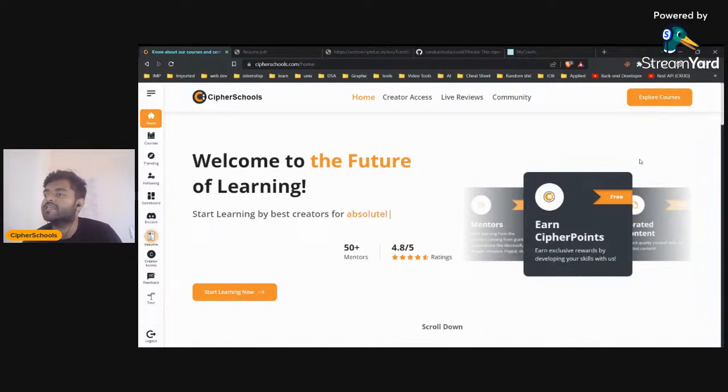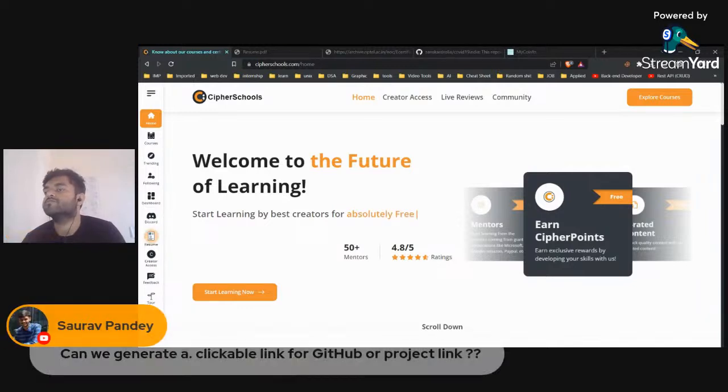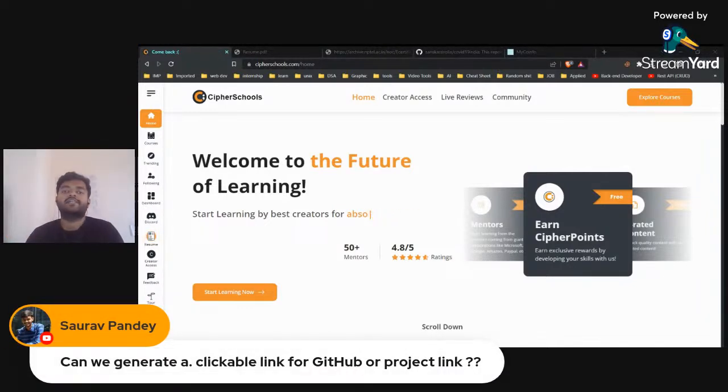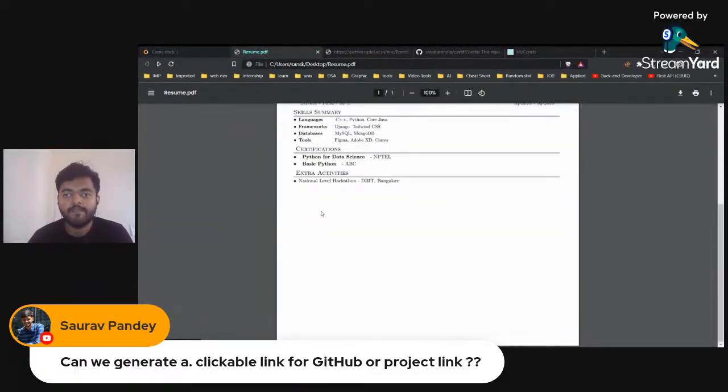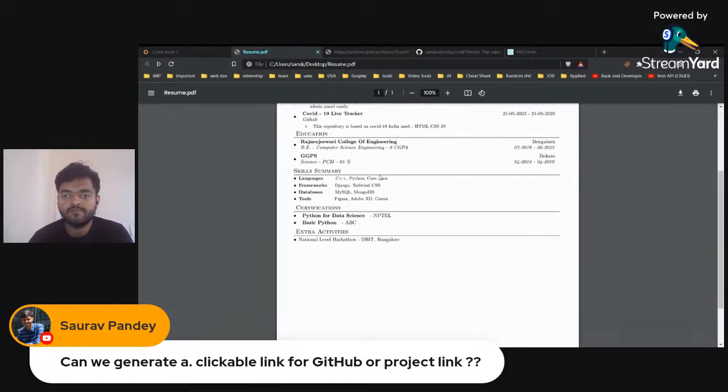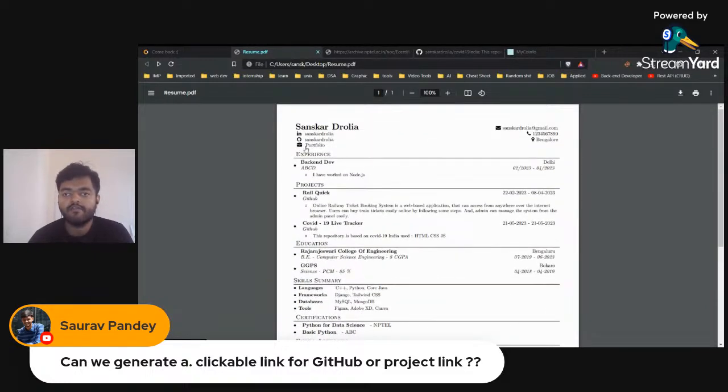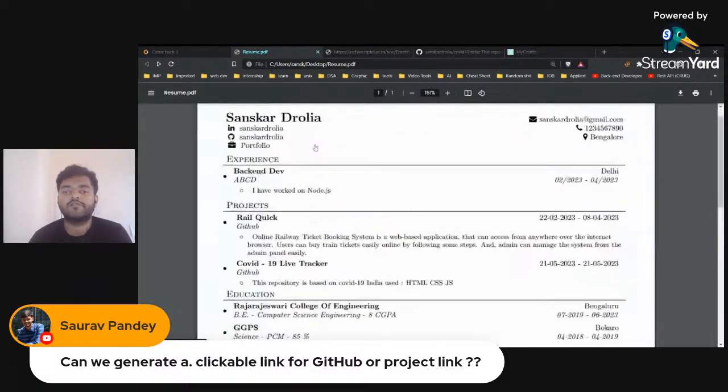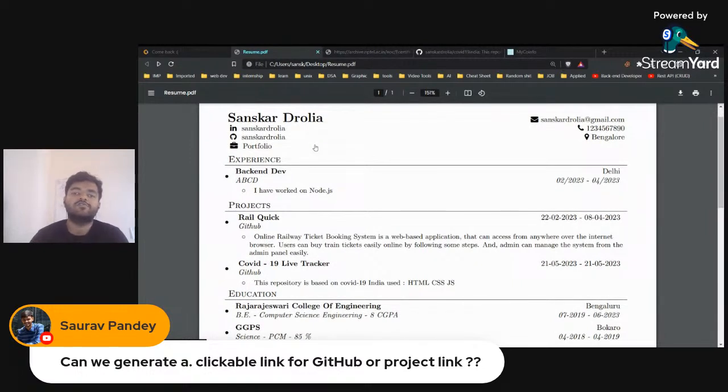Can we generate a clickable link for GitHub or project link? So sort of yes, you can. As I have shown, the resume PDF is there. If you have a GitHub account which you want to mention directly, all you need is to enter your GitHub profile link.